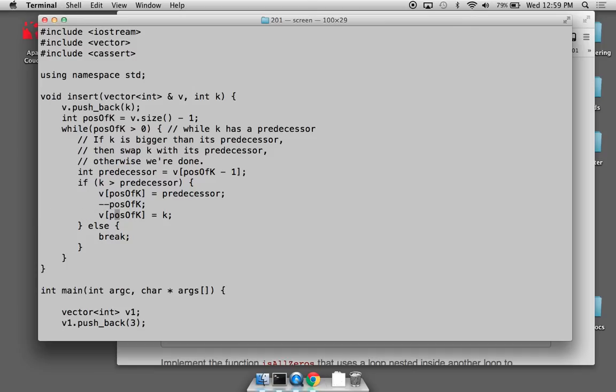It's a little wasteful because we don't really need this here. We could put it here. So we never really look at v of position of k in the algorithm. We just, until we know we found the slot for k, then we can write k into that slot. So that saves a little bit of effort if we do it at the end. Now, if you were trying to optimize, maybe you would do it like that. But if you're concerned more about readability and this makes more sense to you, then do it like this.